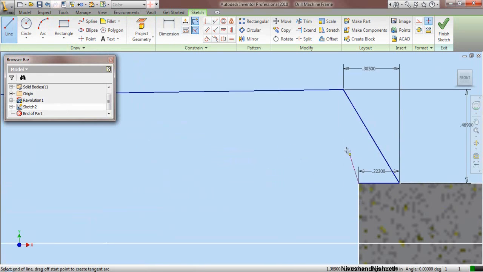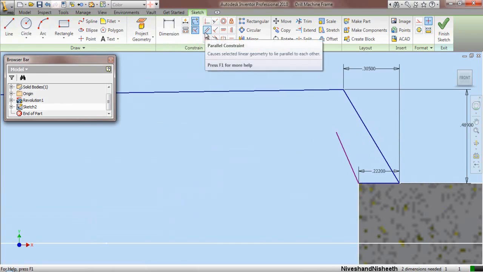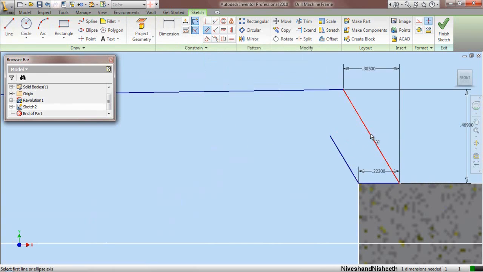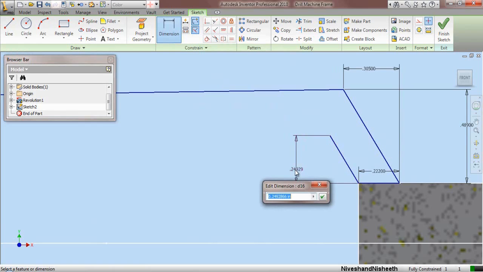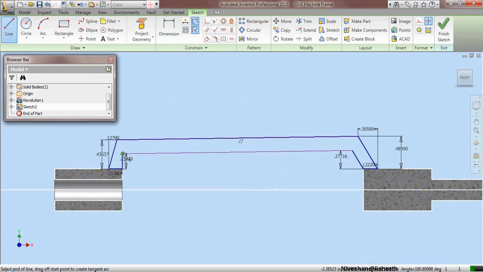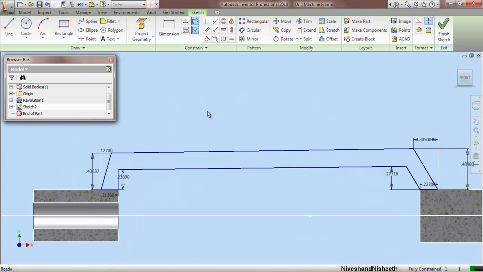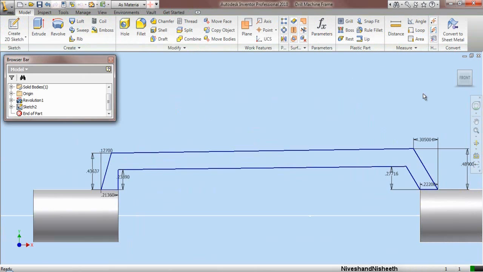Now draw a line from this point parallel to this line, and fix the dimension 0.27716 inches. Now we will draw another line to connect the sketch profile. Okay, that's it. Finish the sketch.